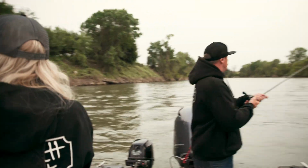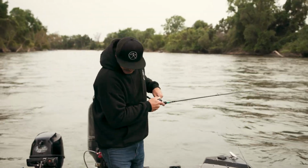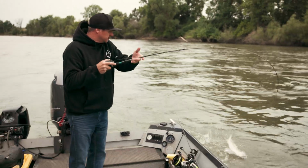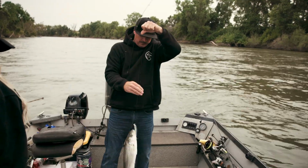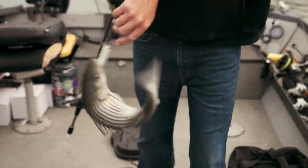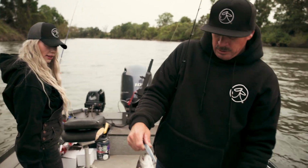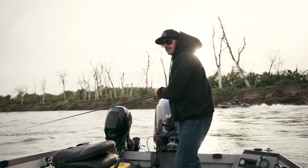Here we go, right here, folks. GB100s, Sacramento River. We're on. Oh, good talk. That one will probably keep with some tacos. Maybe. We'll see. She's going to make 18, but it should. So right there. Let's not get the hooks in my hands. GB100. Oh, nice little striper.